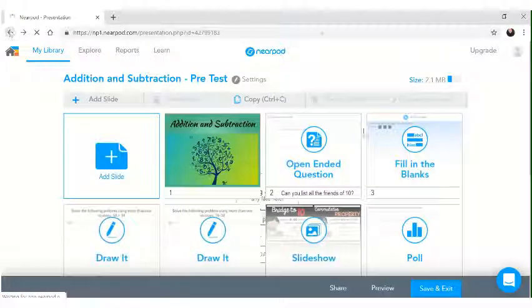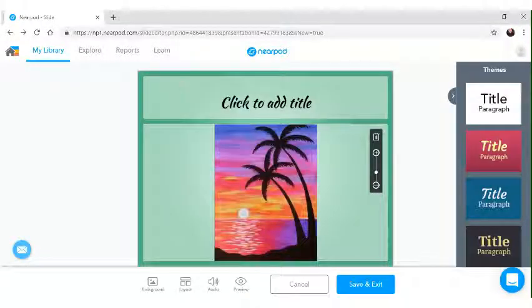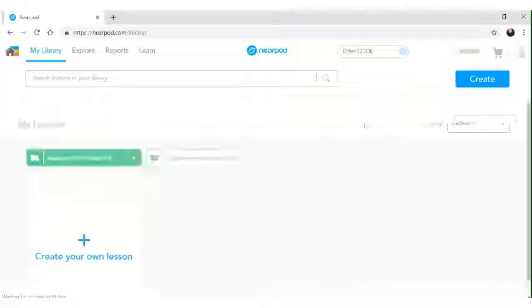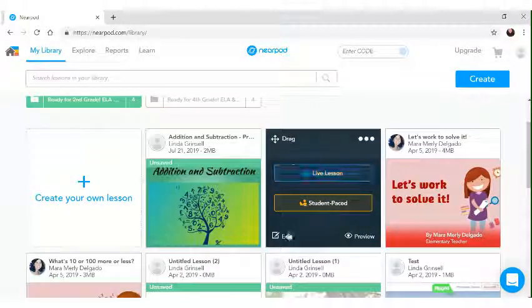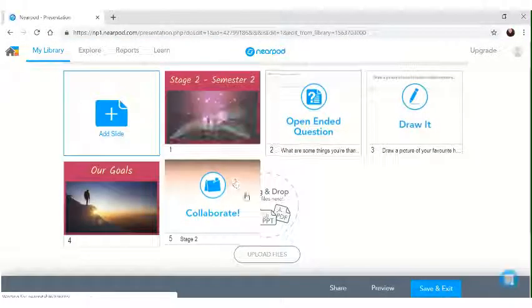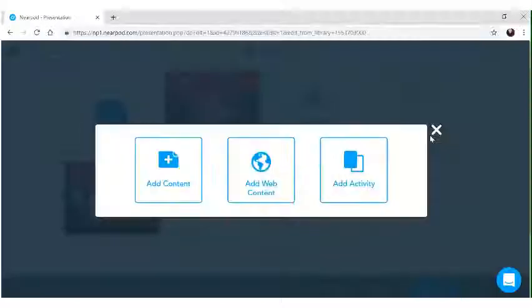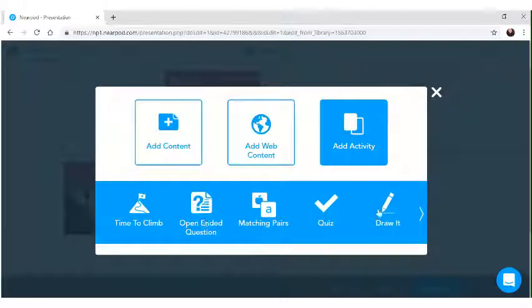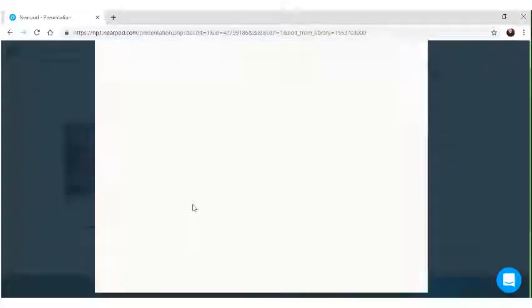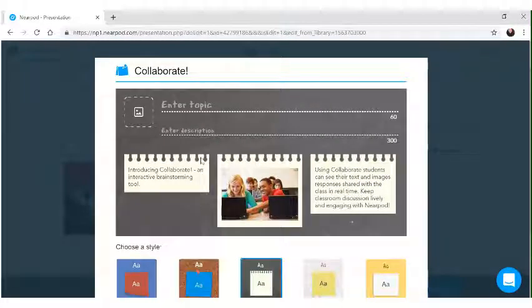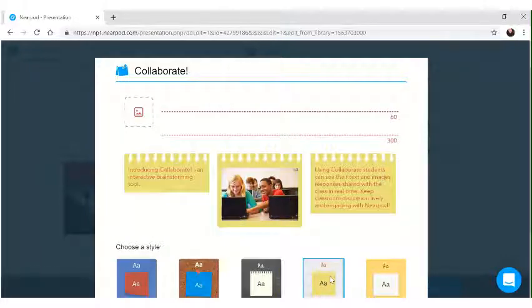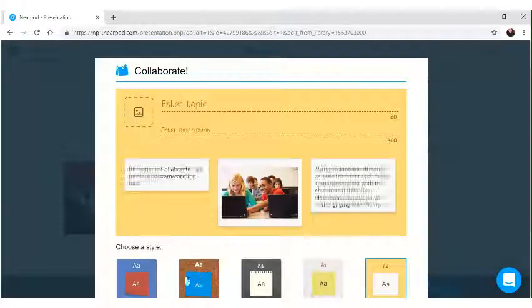I'm just going to go back to show you another feature as part of NearPod. I didn't put in that presentation, but I'll open up another one that I've just recently made in my library. So I'll edit this one. There's an opportunity for students to collaborate. It's actually in one of the activities. If I go through and show you, here it is, collaborate. It sets up a space like a pinboard style area, and as students are adding responses, everybody can see the responses of the others in the group. So it's a great way to collaborate mid-presentation.